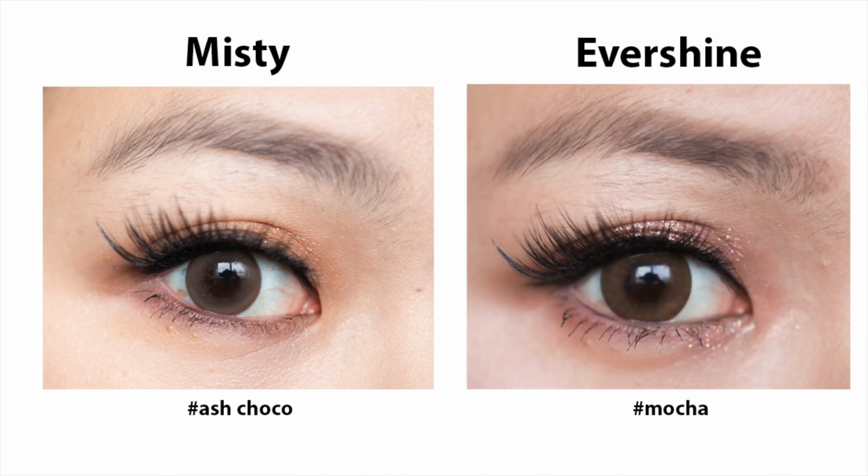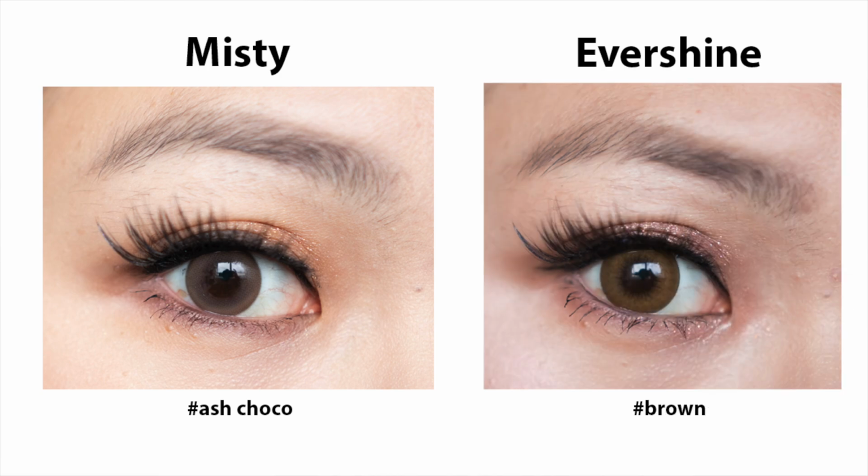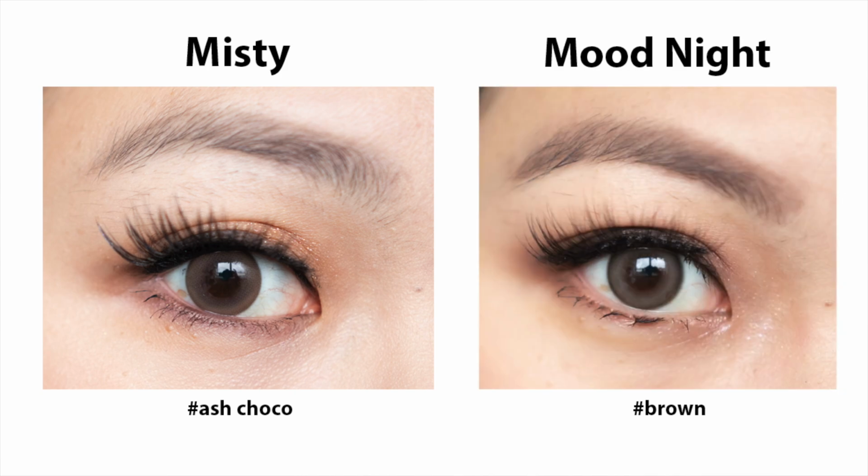This really reminds me a lot of the Mood Night brown one, so I definitely put it side by side. But one thing I appreciate about this one is that obviously the diameter is smaller, so I definitely lean towards this one more than the Mood Night one.